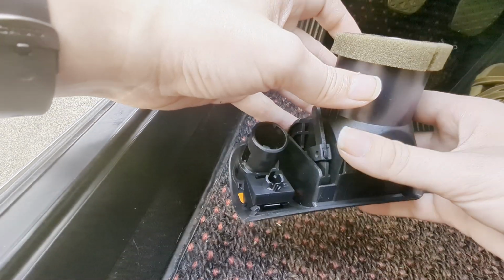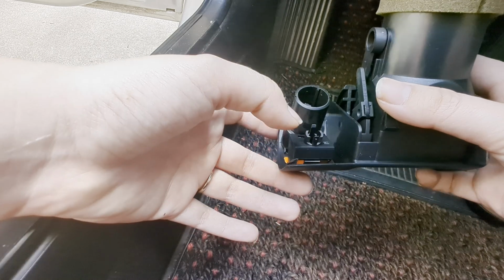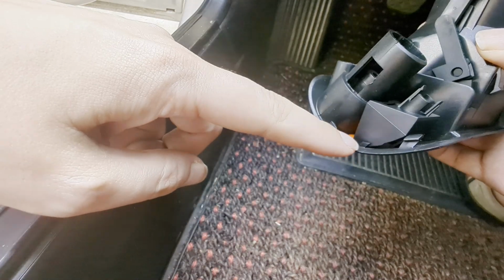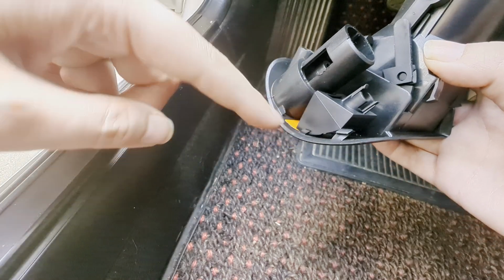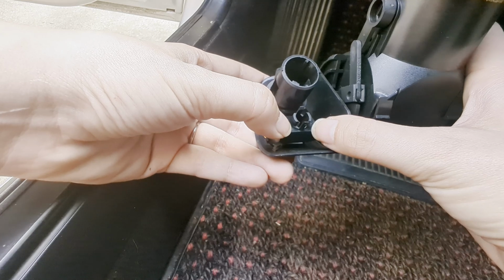It'll kind of just sit in place. And once you get it to where it's seated real nice, you're going to push down on this side here. This is going to slowly slide. See how it's got this angle to it? It's going to slowly slide and lock into place, and you'll hear it click. Just be extra gentle.